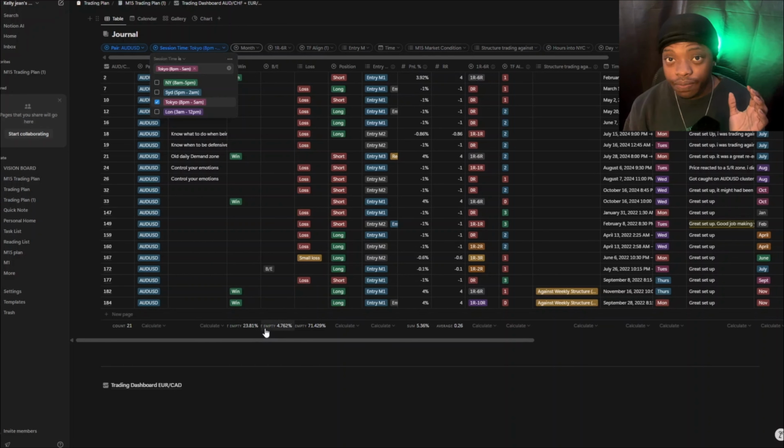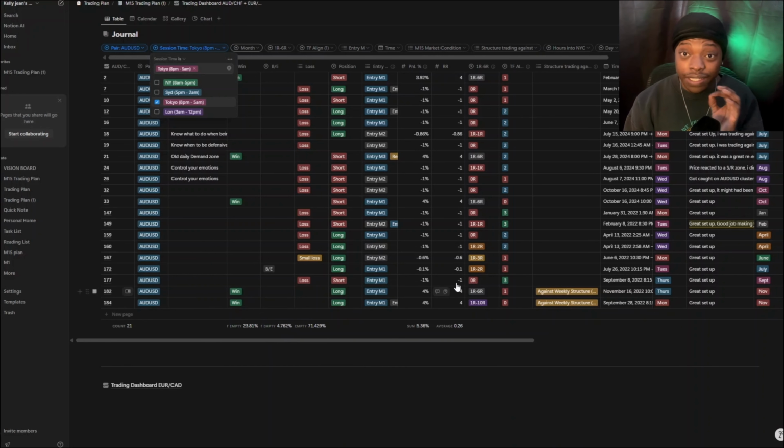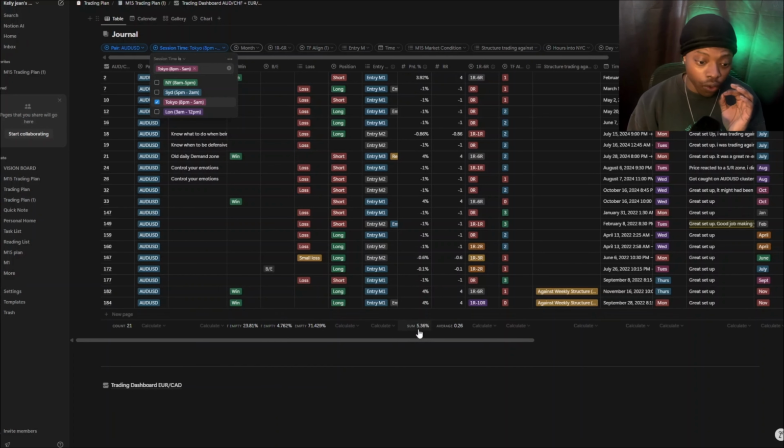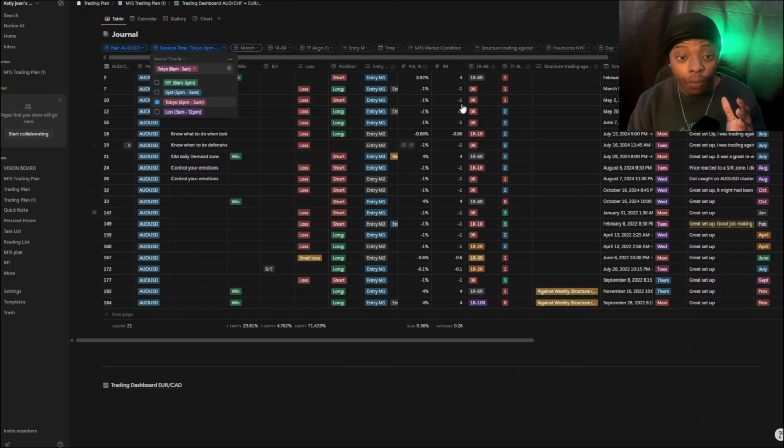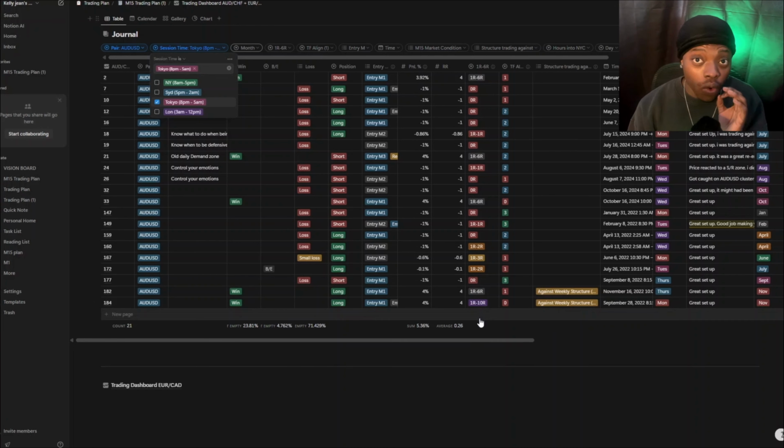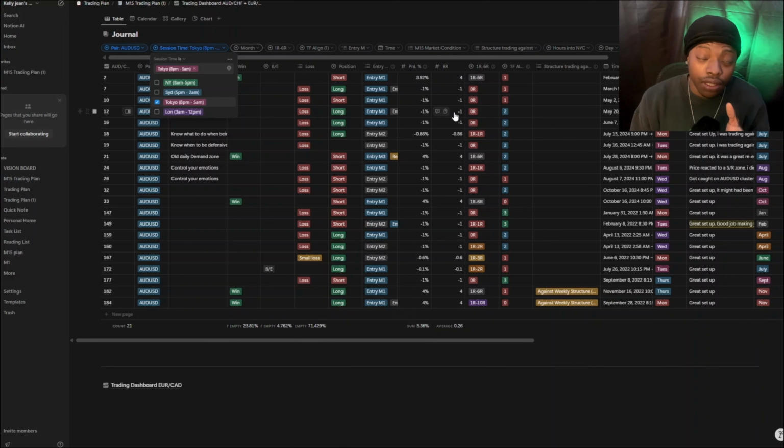Now what that tells you is that a 23% win rate is still profitable, targeting a 1 to 4. Reason being, I'm still up 5% on the account. So if I were to take 21 trades on a prop firm account, even though that would take a while, eventually I will pass this account if I take another 21 trades, because I made 5% on average out of 21 trades. So if I take another 21 trades, I will more than likely pass this account with a 23% win rate.